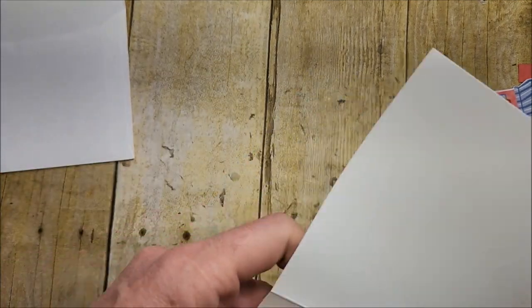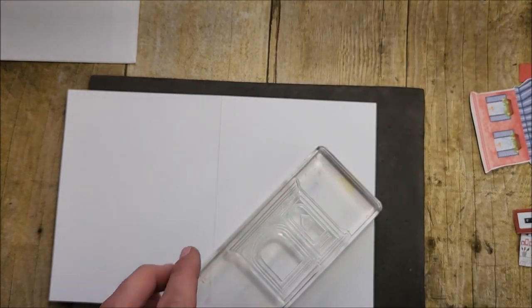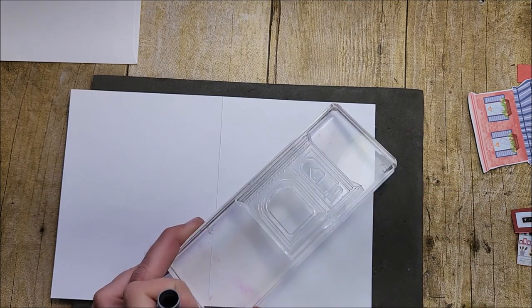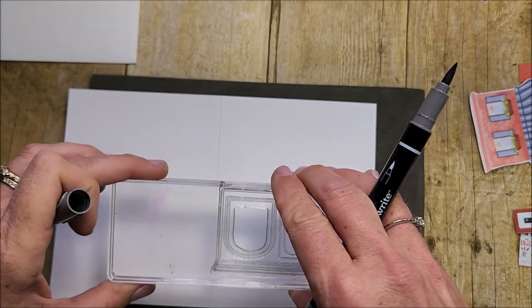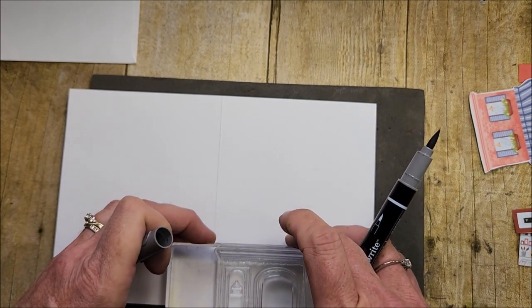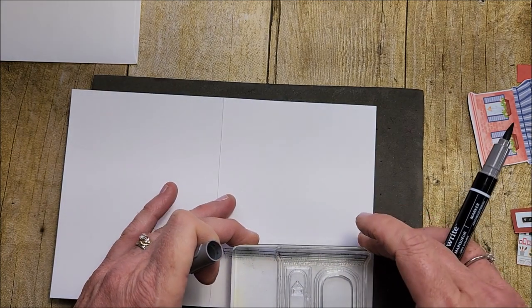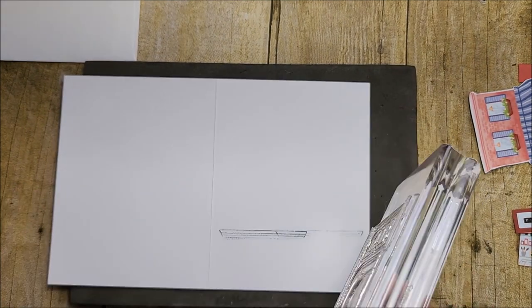Now I'm going to bring in my piercing mat because I like to use that when I'm stamping with polymer. I have this image on my stamp right now — you could use either one for this next step because the top portions are the same. I'm taking my Basic Gray and going right across, leaving out the little squiggly bit. I'm going to stamp it — it doesn't matter if it's right side up or upside down, just make sure when you stamp it a second time it's going in the same direction. Line it up. Little bits might be missing — don't worry. I'm going to do that again, going this way now.